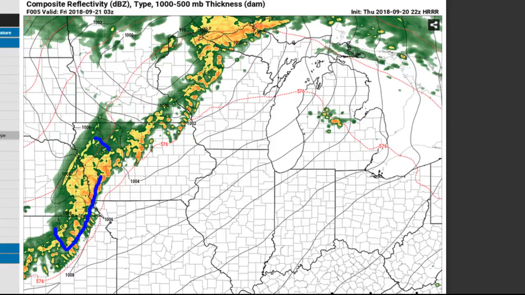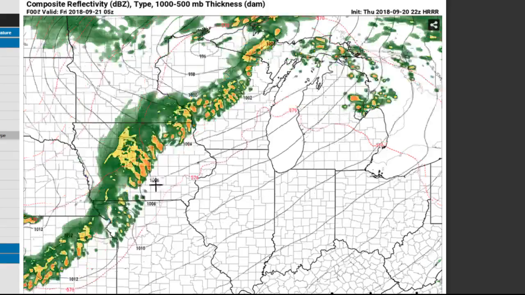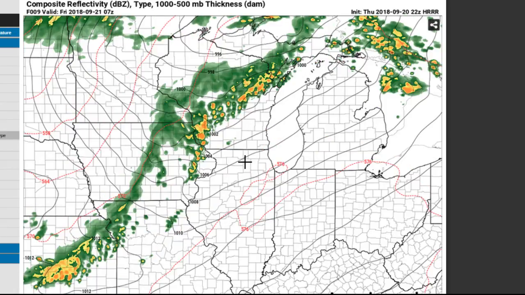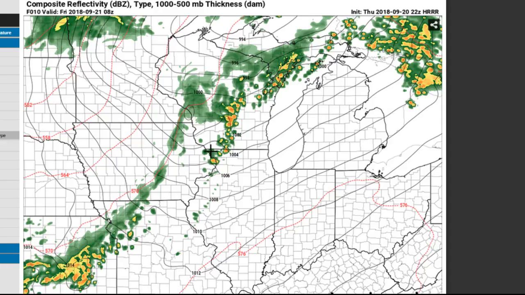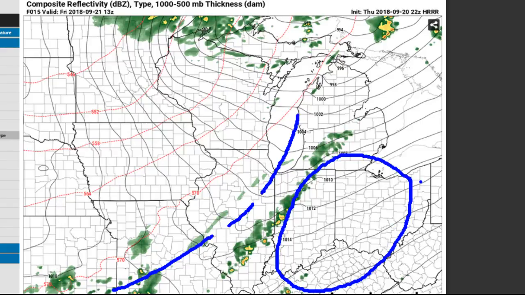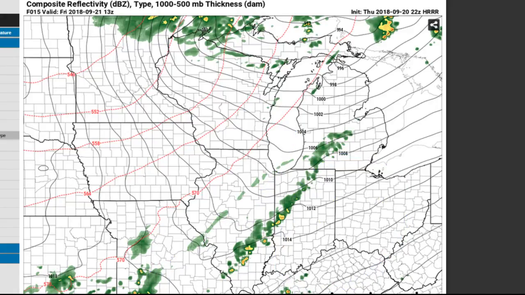Looks like a second wave coming together in the Omaha area, and those will start dying off around 6 or 7Z. That's going to be after midnight. You can see some of the forcing along that cold front right there. And then tomorrow, I guess the cold front's right around there. As those temperatures come up later, I would expect to see a chance of storms, probably Indiana, Ohio, Kentucky, once we get the heating started in that area tomorrow.